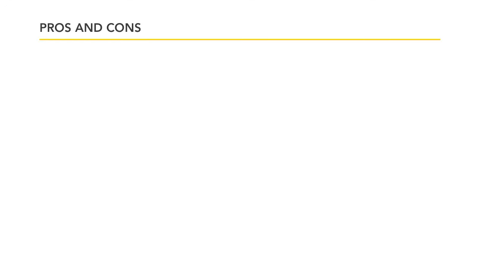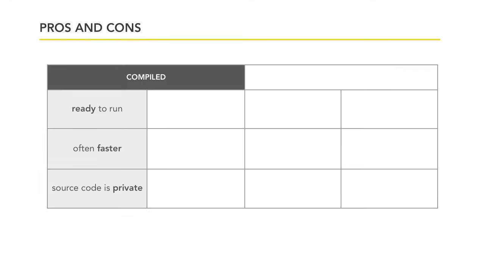So which one's best? Well, they both have their good and their bad points. Benefits of compiled code. Once it's compiled, it's immediately ready to run, and you could send it to 100 or 1,000 or 100,000 different people. It's ready to go. It can be optimized for a CPU, so it can actually be faster. And you don't have to send your source code to everybody, which might be a good thing.